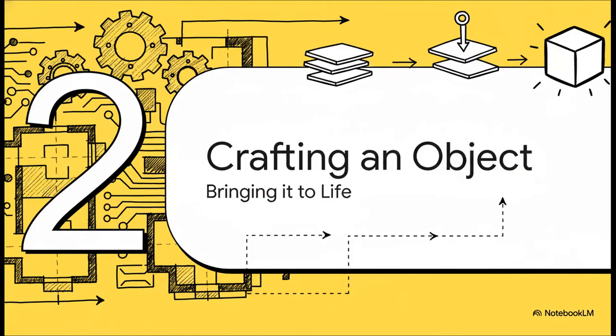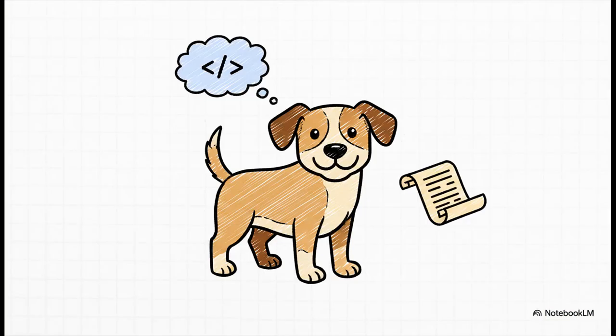All right, enough theory. Let's actually see this in action by building our very first object. It's time to take that blueprint we've been talking about and bring it to life. And to make all these concepts really stick, we're going to use a simple dog class as our main example for this whole explainer. This is going to help us see exactly how these sometimes abstract ideas work in a very practical way.